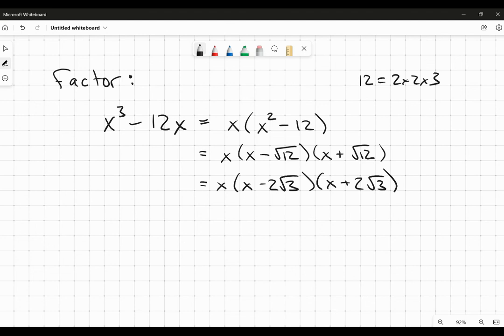So yeah, this is where you could possibly take this. That is likely not what your instructor is expecting you to do, but I want you to be aware that that's a possibility, because there are going to be situations where that sort of factoring will make some other work that you're doing maybe a little bit easier.